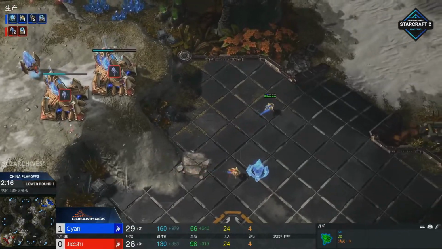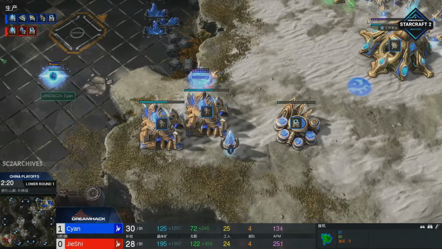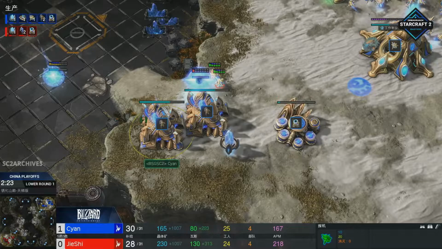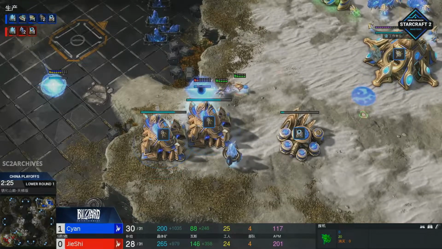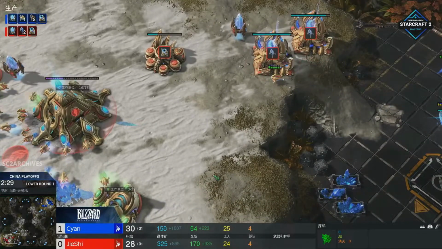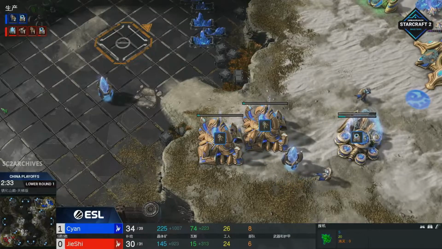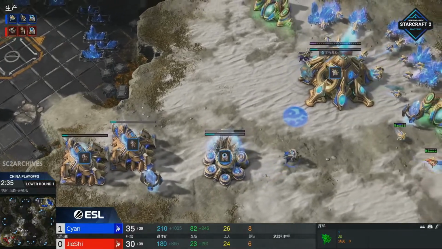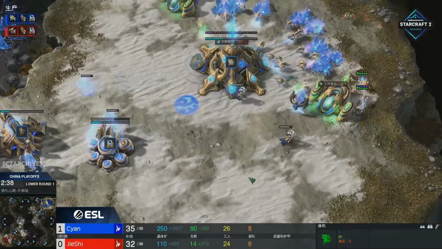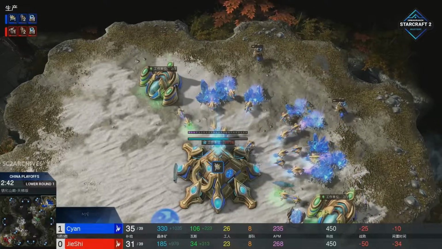And there's going to be 2 Stalkers for JieShi, 2 Adepts for Cyan to start things out. Same openings as last game. Only difference is that Cyan did hide a pylon in map 1. Correct. But not many people have been doing that in this region. And honestly, it's kind of interesting because it feels like people aren't too afraid anyways. Like a lot of the time that tech is just going down before they expand. Anyway, quick Stargate for JieShi here.